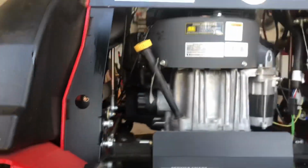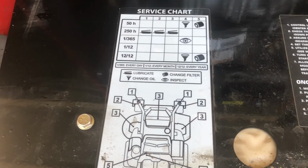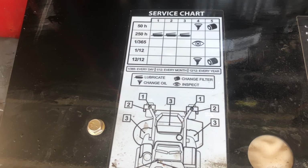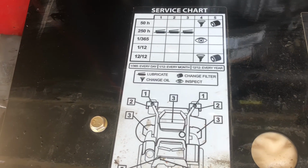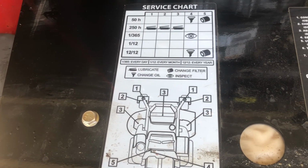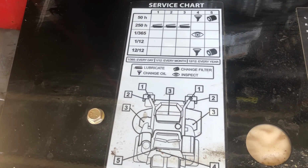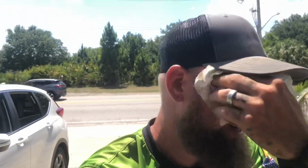Here's the thing I was showing you guys about the servicing chart. If you take a look here, you can see 50 hours, and it shows you an oil change and a filter change. At 250 hours, you're looking at lubricant. Then at 1 year to 360, they're saying inspection. At 1.5 years, they're saying nothing. And then 12 months after that, they're saying a filter change. Me, I'm going every 50 hours. Every 50 hours, I like to change my oil and my filter. So that's just something you've got to take into consideration.